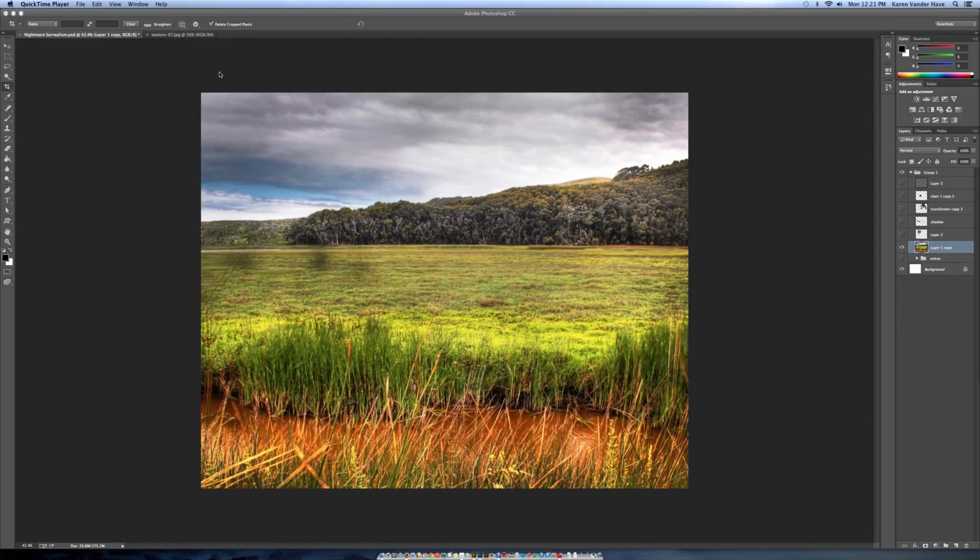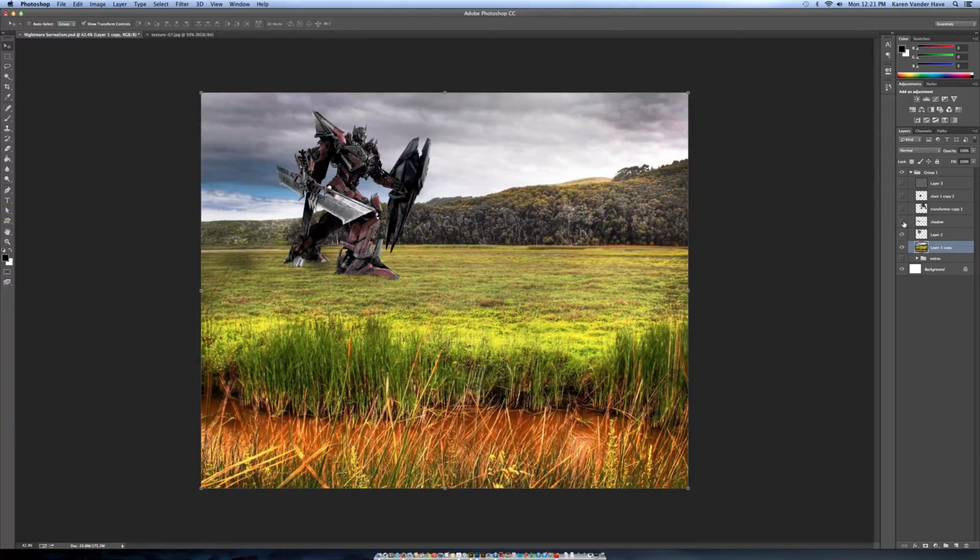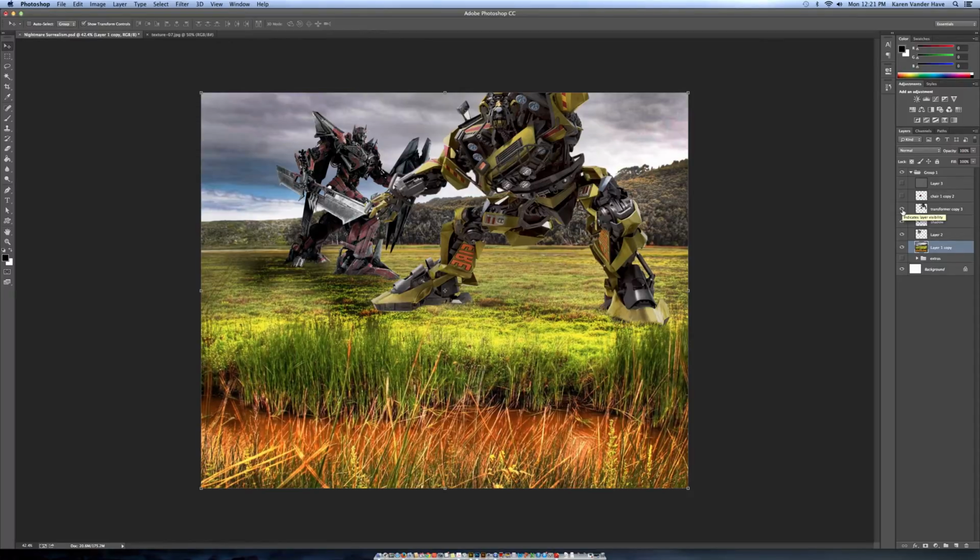create some unity within your fortune cookie montage. So we're going to start off, I'm just going to show you a little bit about blending images together. Notice in this particular document that I made, each layer that I'm clicking on adds another layer of items that help them blend together. We have transformers, we have shadows that go underneath them.